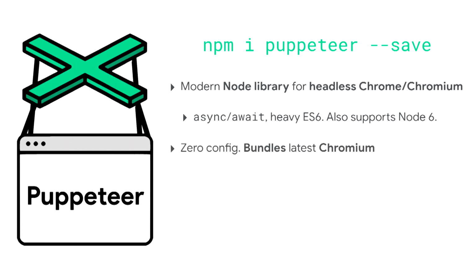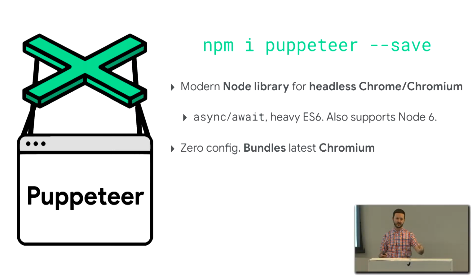We also wanted to create a zero config, no frills way to use Chromium. If you've ever tried to do automated testing on Travis or a CI server, you have to configure Chrome, find it on the system. If you're running a script across multiple platforms, you have to figure out where it is on each platform. We didn't want you guys to have to deal with any of that. So what we do is we actually bundle Chromium. I think it's Chromium 68, a pretty modern version of Chromium, with Puppeteer. So you download Puppeteer from npm, you get a version of Chrome that's guaranteed to work with that version of the API too. So things aren't shifting from under you. And that actually saves a lot of time, a lot of headache for finding and launching Chrome.